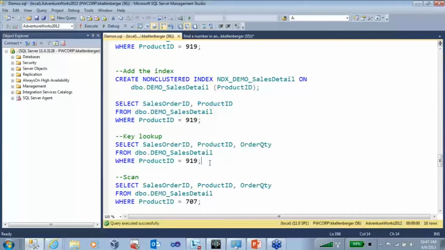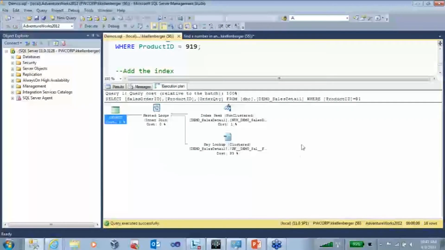This is non-clustered index. Okay, so this one here has another column called order quantity. This order quantity is not included in any indexes. So let's see what happens. What happens here is that we were able to find the row that we needed very easily in our non-clustered index. However, there was a piece of information that we didn't have. So we had to do what's called a key lookup and jump to that particular row and get that other piece of information. Well, this one isn't too bad.